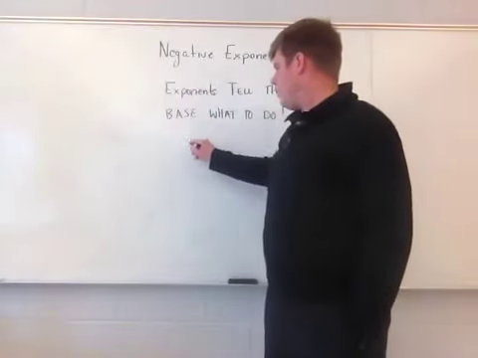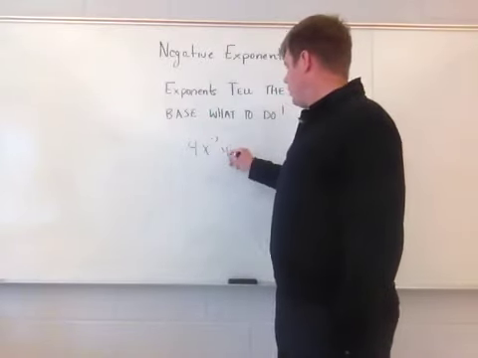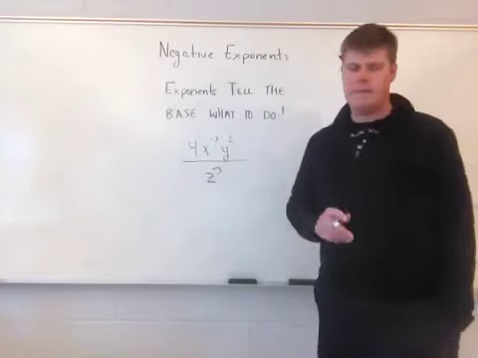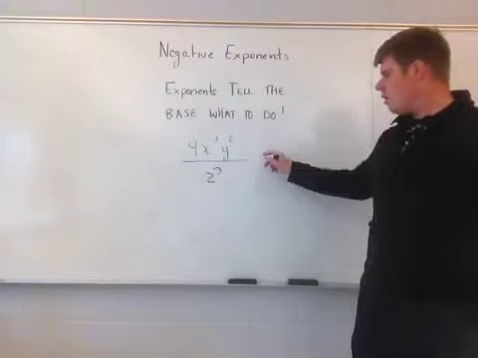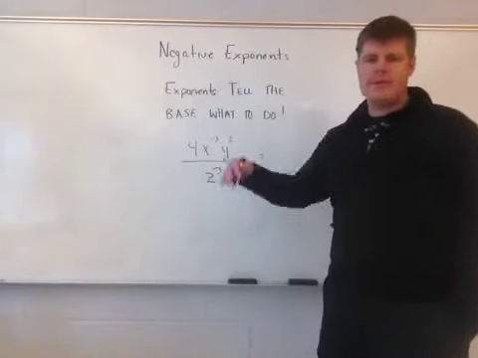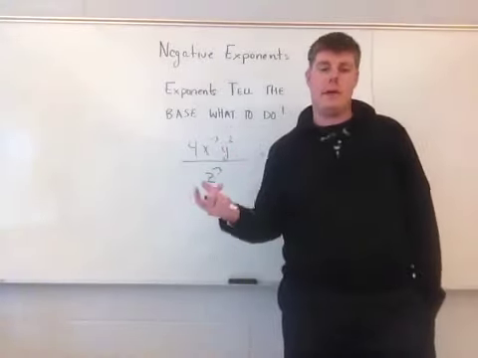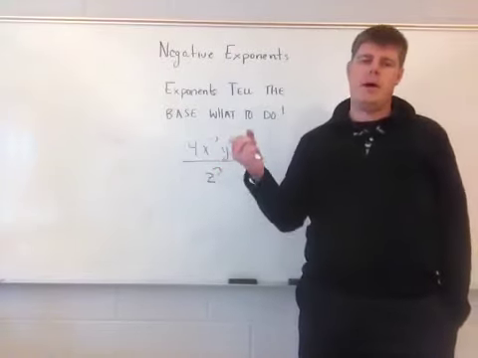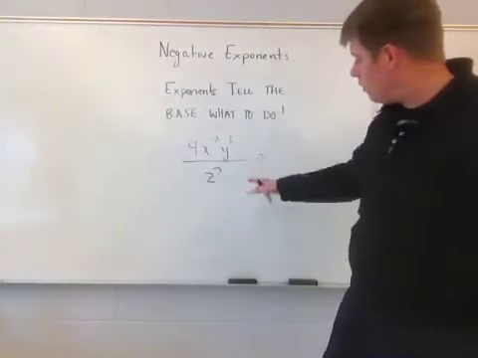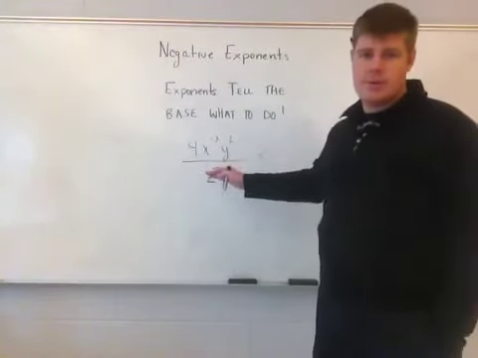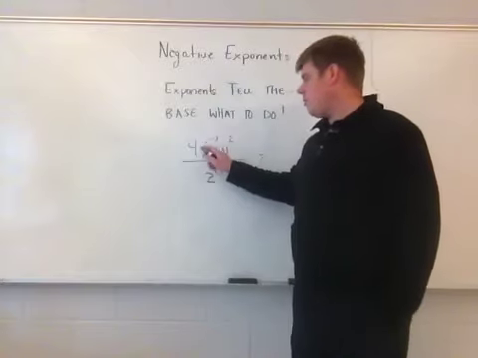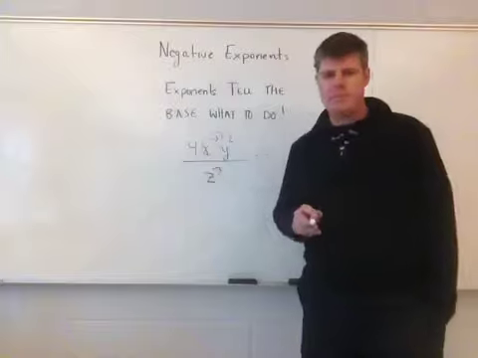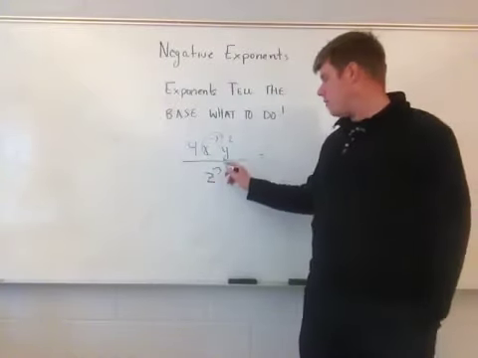Let's do something with 4x to the negative 3, y squared, all over z to the negative 3. What this problem states is the same exact thing. You're just looking for the negative exponents, and that's all I need to look for at this point. If the problem says simplify, making it not negative, I'm just going to look for where the negative exponents are. So I have an x to the negative 3 up top, and in the denominator, I have z to the negative 3.